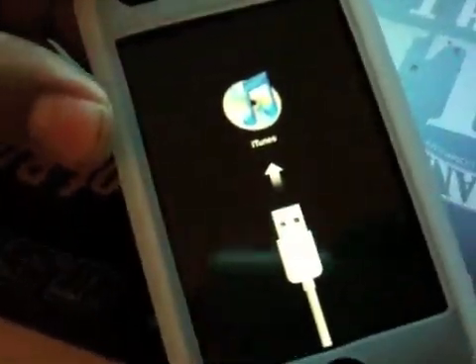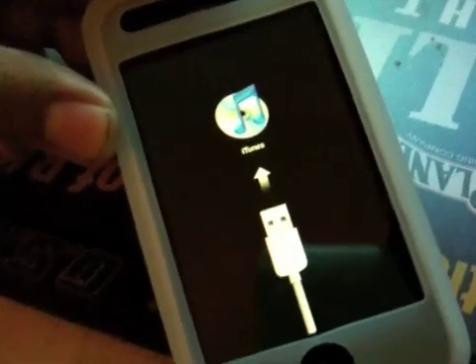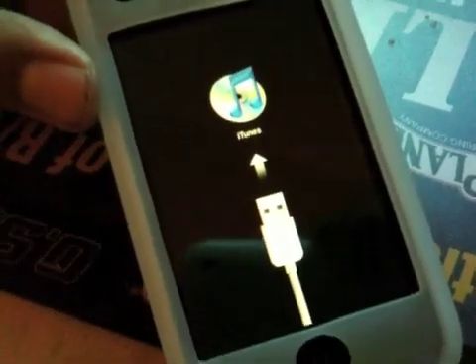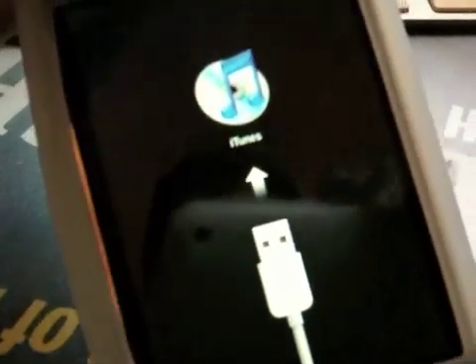I'm going to take it off the layer right there. Now it says it's running the jailbreak and we're going to give it another 30 seconds. On my 3GS, after it said 'running' on the Black Rain Windows app, within 10 or 15 seconds I already had the picture on my screen, so I don't know what's going on right here. I'm not going to quit Black Rain this time — I'm just going to disconnect and plug in again. Still no results.